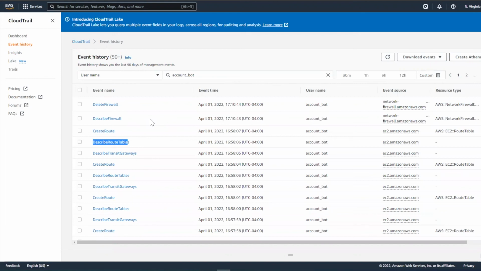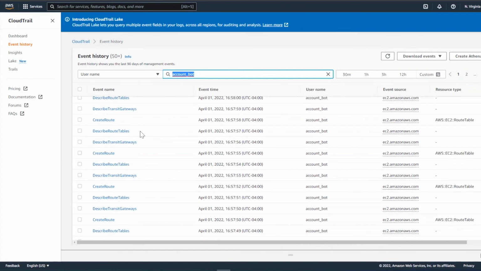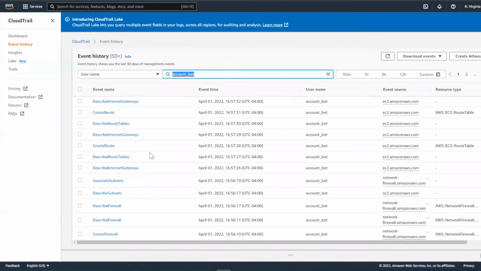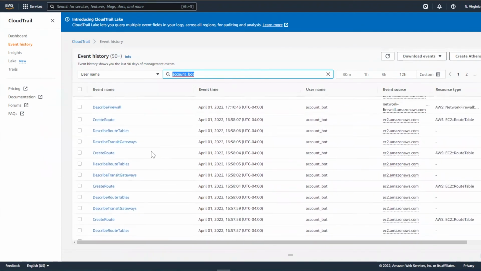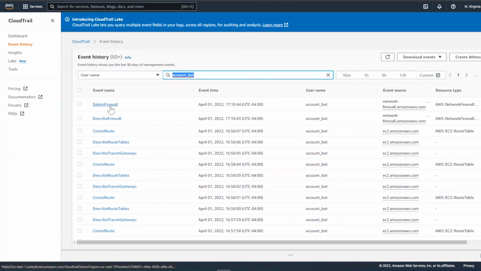Very powerful information. Something happened, something broke, something's not working. Did anyone make a change? Did anything happen? So here in my case, I'm using automation. From the username, I can find out what that username did, right? I can find out all the things that user did. There you go, it's right there. Impressive. And you can drill into these, which returns a JSON output.